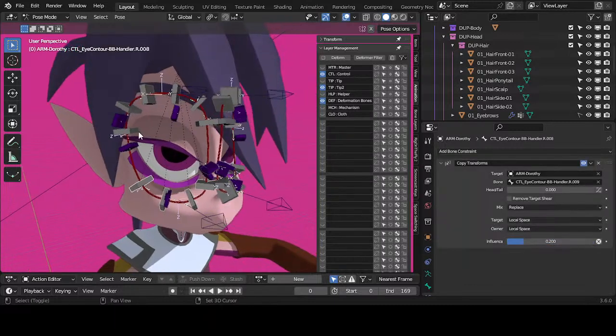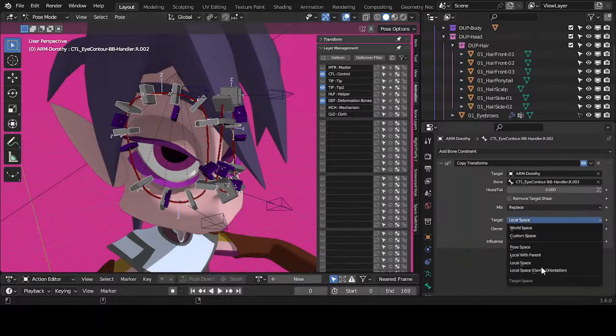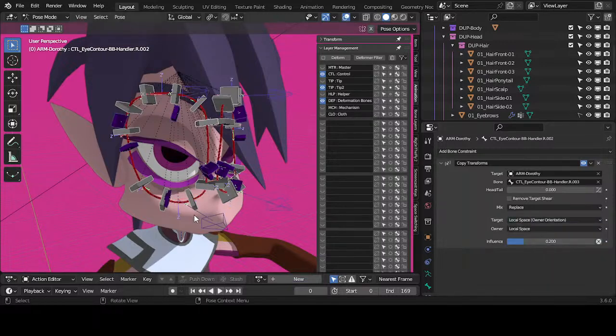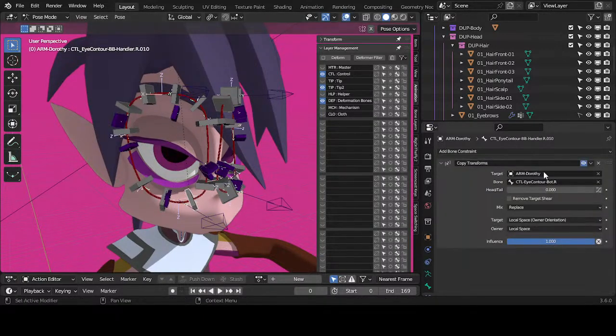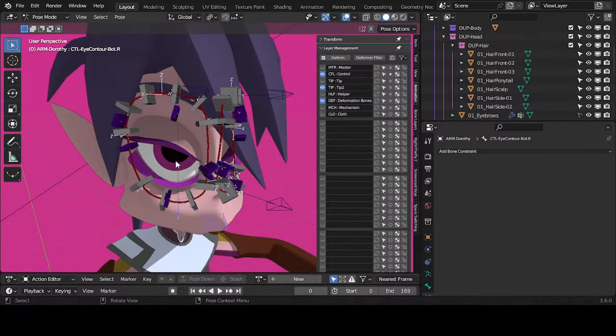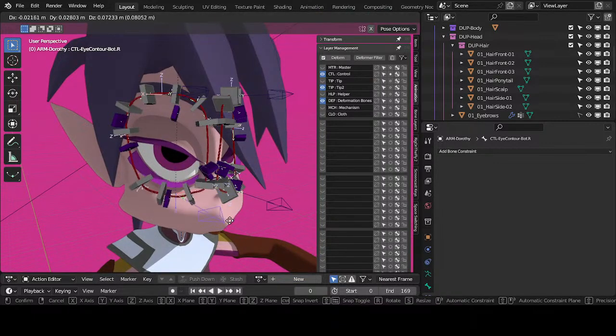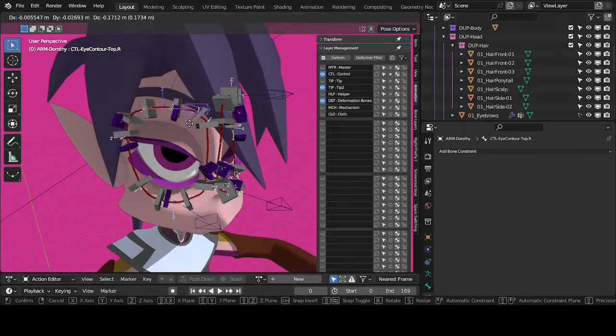So let's go back and have all this to again something. Oh, of course I have to re-enable this one. Yeah, so now everything is moving in sync again.